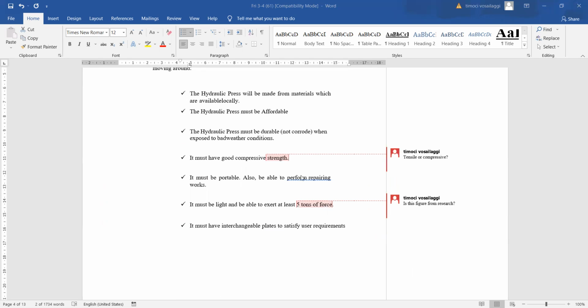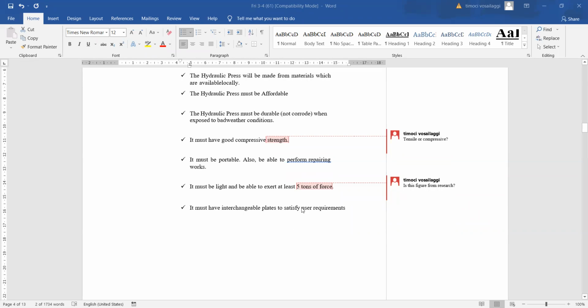Okay, if you got this number through your research, then I completely understand. But if this is just a fictitious number, you have to try and find some kind of way to build it into your design brief. It was a design goal to achieve 5 tons. Okay, but the design goal was set by who? Was it in the topic? Yes, it was from research. Okay, then I hope it's in your literature review that 5 tons is the threshold for portable hydraulic presses. If you're going to state it in your design brief, you need to have it somewhere in your research.